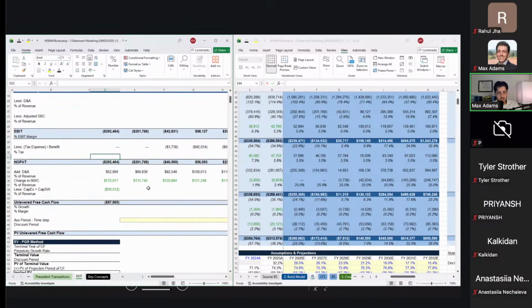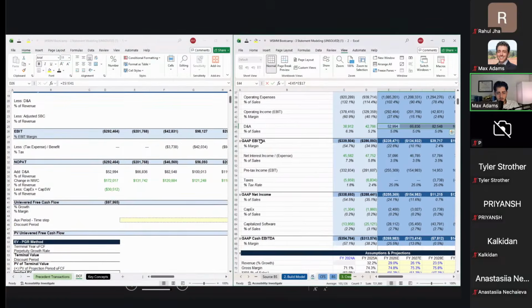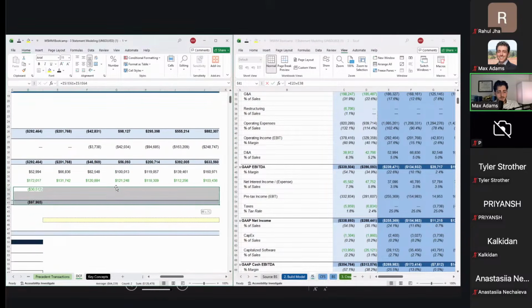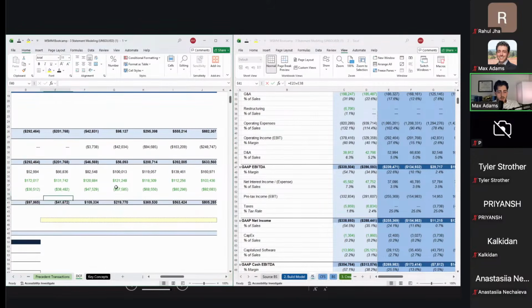So we've got our EBIT. Did I get this right? Operating income. Oh, yep, I copied this over. Yeah, okay, no, that looks good. So 292, and then add in the D&A, subtract out the capital expenditure. Okay, great. Yeah, so this would get us the unlevered free cash flow. So I'm just going to copy this over. And then we've got our cash flow.